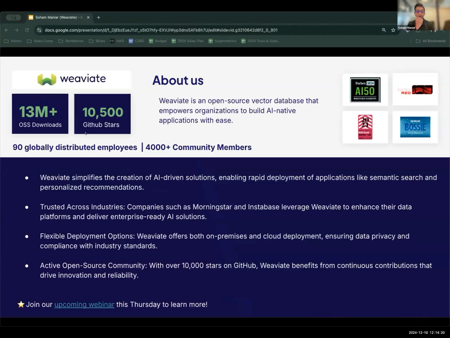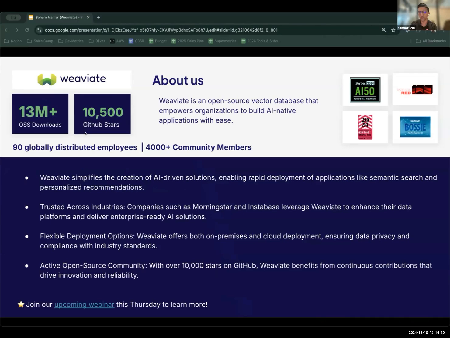So just a bit about Weaviate, and why we care about open source. In a second, I'll get to that, right? But for those who don't know or haven't heard, Weaviate's an open source vector database. We transform all types of unstructured data into actionable insight and power things like semantic search and hybrid search. From its core, we're designed to power AI native applications, and tons of enterprise companies and digital native companies trust Weaviate for all of their vector database needs.